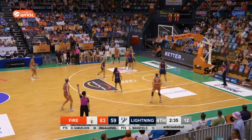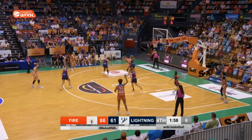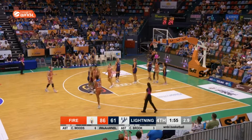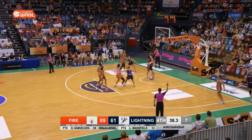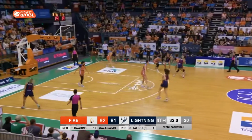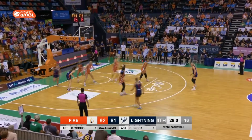Here's Samuelson, speaking of knowing how to shoot the 3 ball. She's been doing it all night. She was the Youth Player of the Year in NBL 1 West. Cracking season for Joondalup. And Akuzo makes it count. Really trying to get hay on the scoreboard, it seems. Kicks it out to Gaze in the corner, and she never misses those. She's done it her whole WNBL career. We know that that name is synonymous with being able to score.